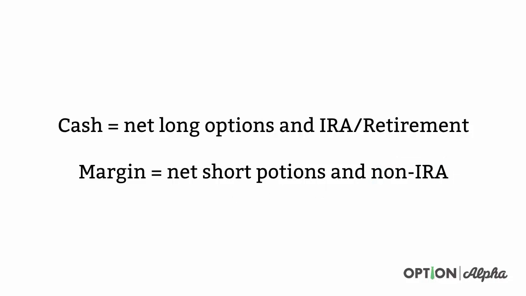But let's go through a quick example here. Let's say that we are an option seller and we collect a $100 premium by selling an option to an option buyer. That option buyer might pay cash for that. We collect that $100 of cash. But now that we're an option seller, let's say the maximum risk on the trade is $1,000, meaning at the worst possible point, we could lose $1,000 on the trade.